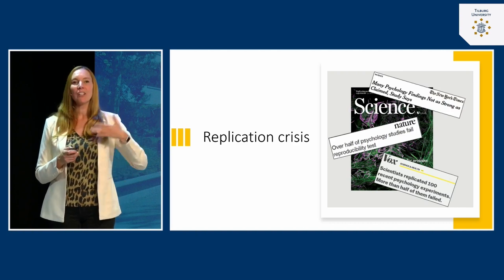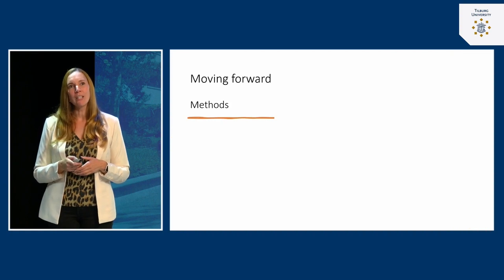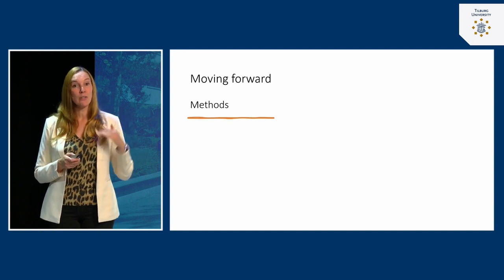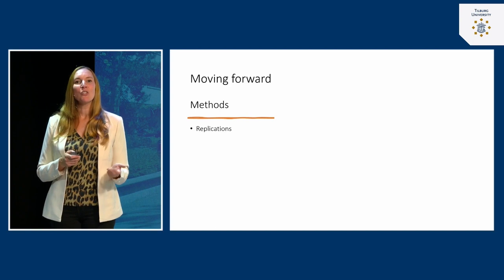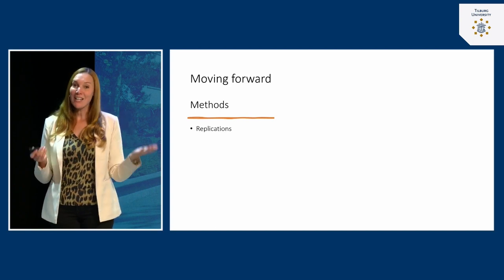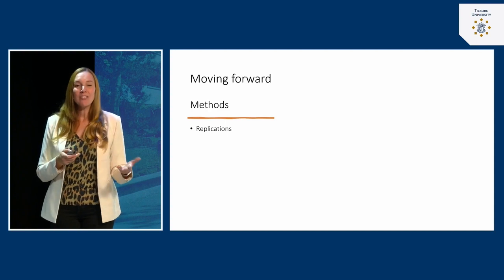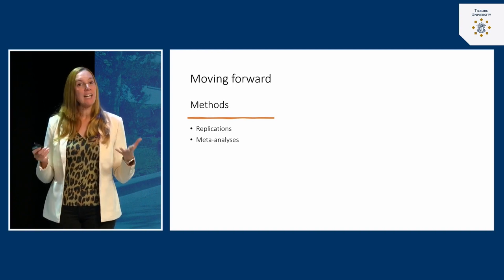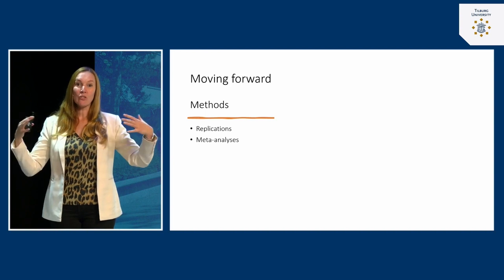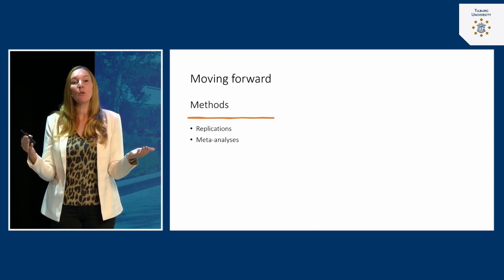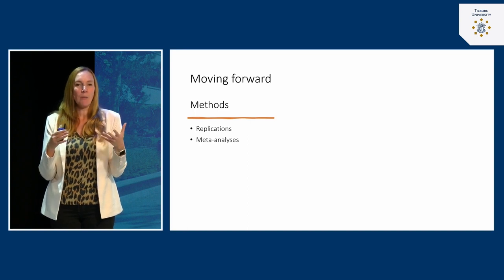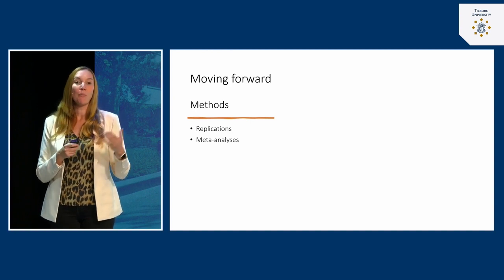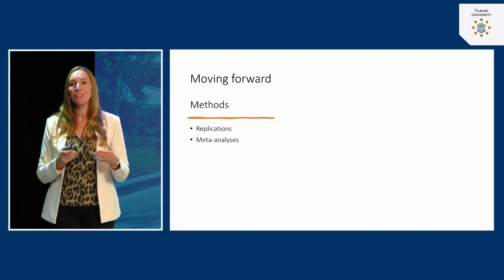So we are now, after a decade or so after this crisis, moving forward, and we are improving our methods. So I think social psychologists did very well in taking this crisis very seriously and changing things for the better. So what we do now is we run replication studies, as I mentioned. So we repeat studies that have been done in the past, but then with better methods. We also run meta-analyses, and with a meta-analysis, you combine several studies that had the same goal to see whether the results are still true. So basically, you combine studies to test whether a certain hypothesis can actually be confirmed, yes or no.